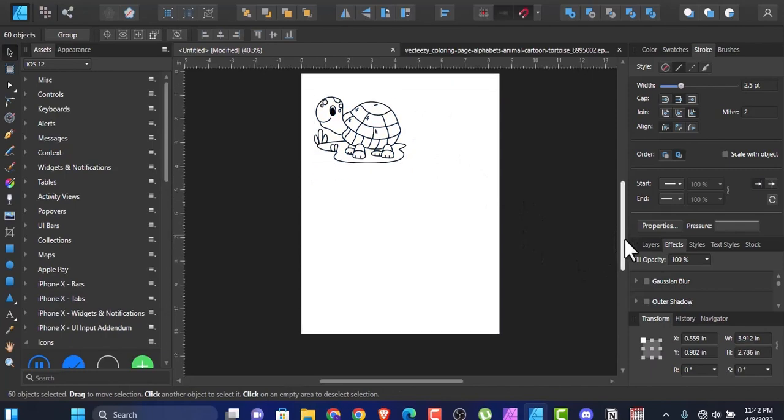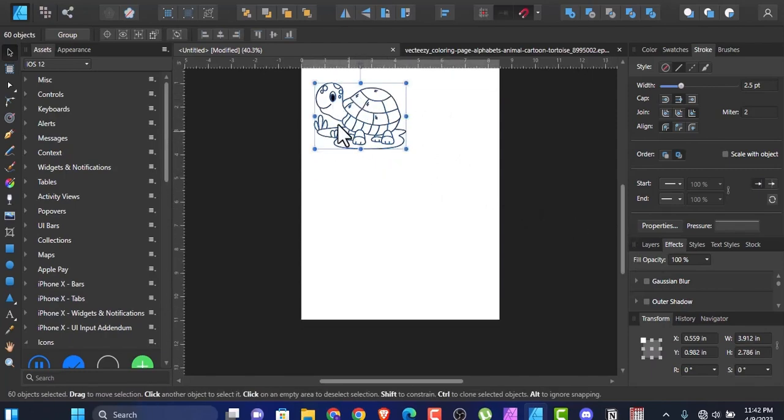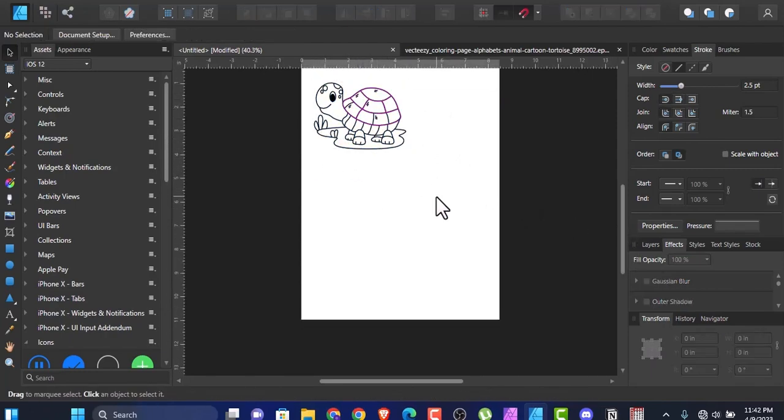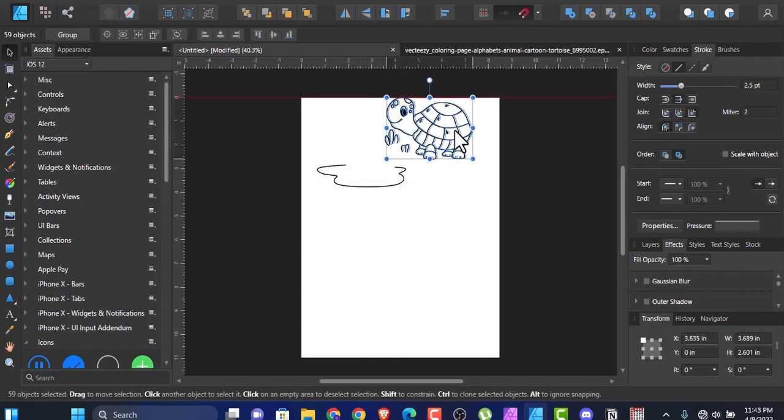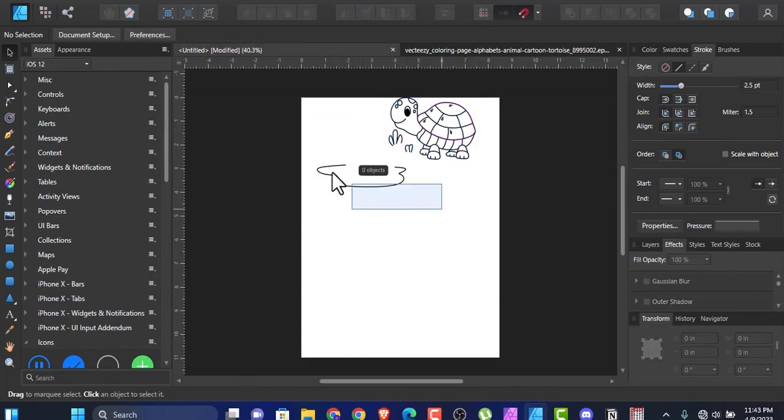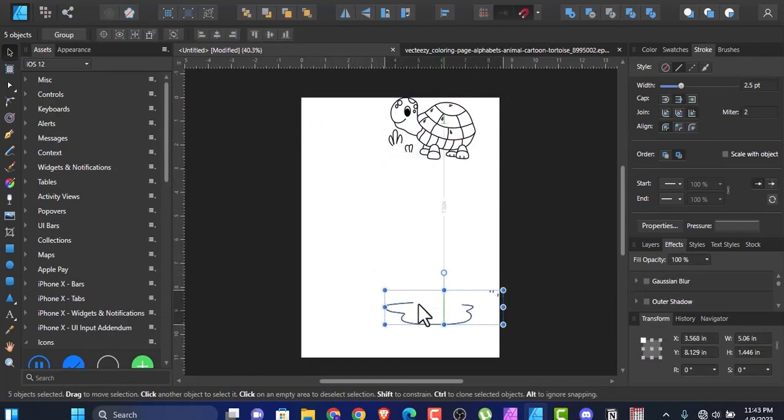Okay, this is like this now. So I want to separate this tortoise from this shrub so that we can make it two separate images, so that the tortoise can move from the starting point to the finishing point. Okay, let's select the tortoise now and probably move it out. So we can also move this one to create our shrub.